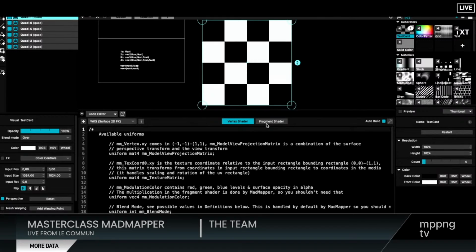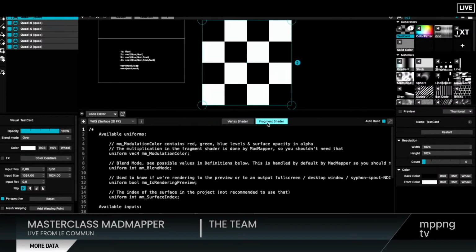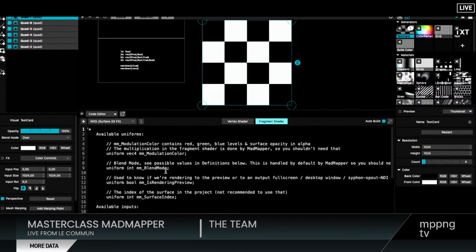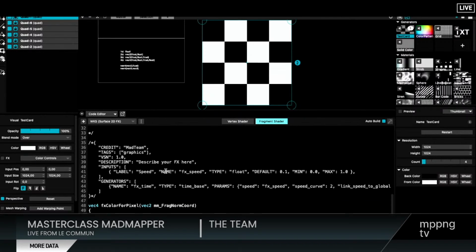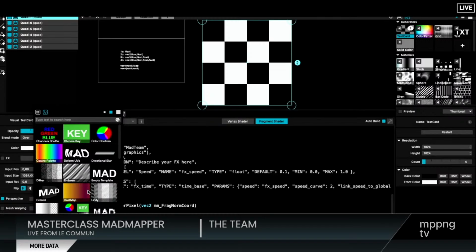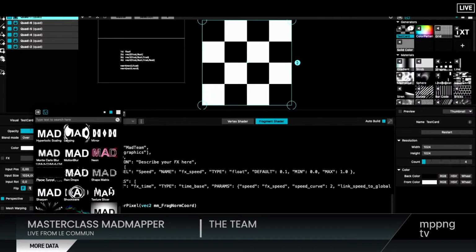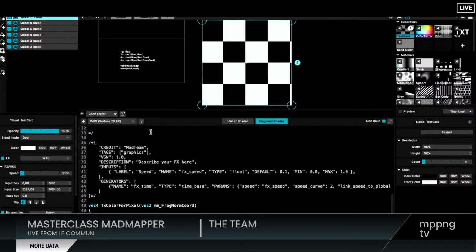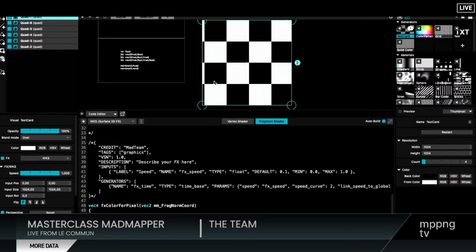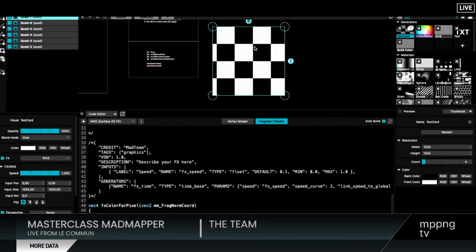Well, we know that we are interested in the fragment shader. Here we took some time in the comment section to explain a few things, but it's also boring. Now with the knowledge that we just got, we'll try to fiddle and make something cool. So let's activate this FX. Should be over there, WKS, boom. And I activated it. Oh, and something is already happening. Oh, I see there's a speed. Let's put it maximum. Whoa, and now it's scrolling.